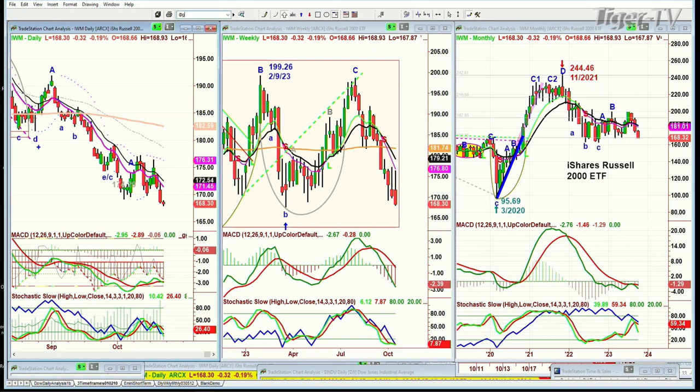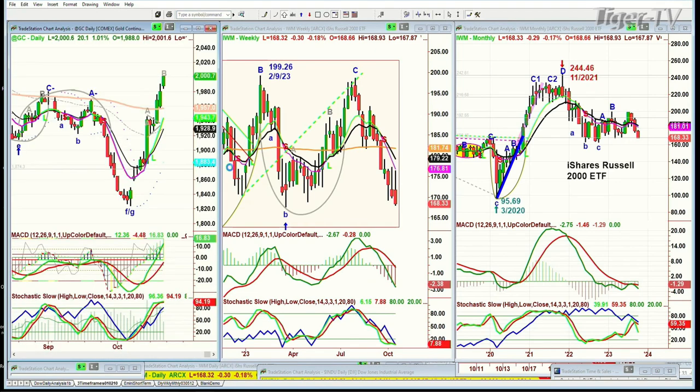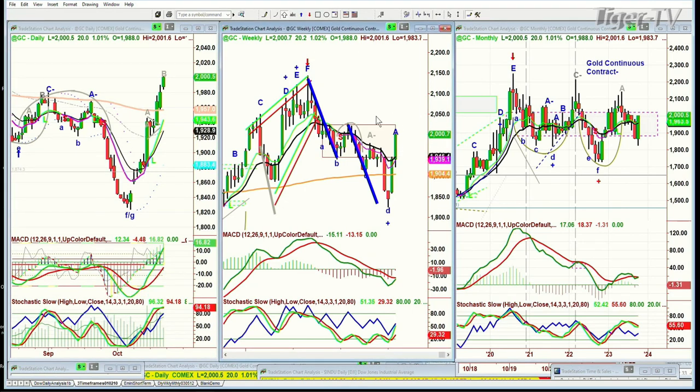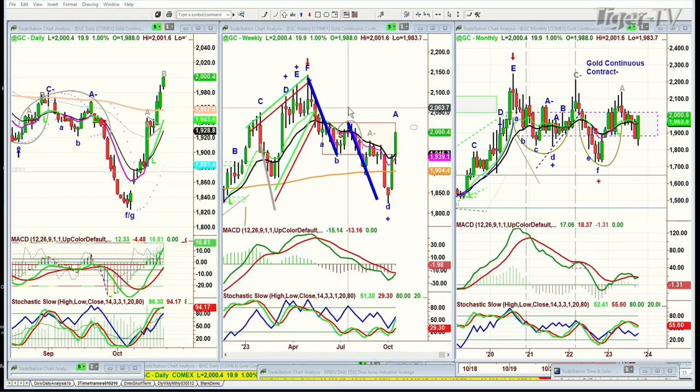Looking at gold — this is going to be very important because gold is up $20 at $2,000. You could say it's just a number, but that $2,000 gets you very close to the repellent line, the 200-period, and the rectangle high that was the high of the week of the 21st of July at $2,029. So this is very strong action, and it does not bode well for what's going on in the Middle East.